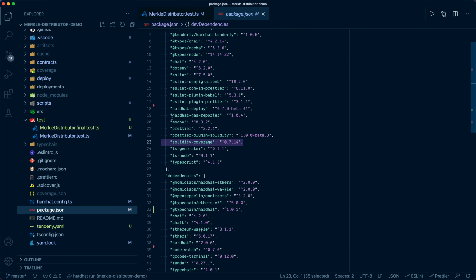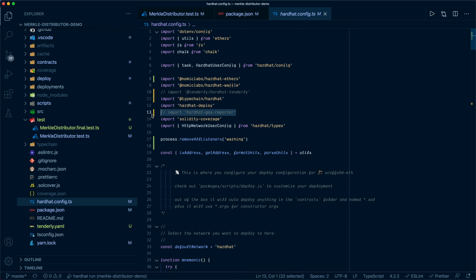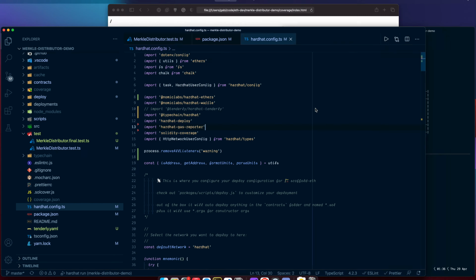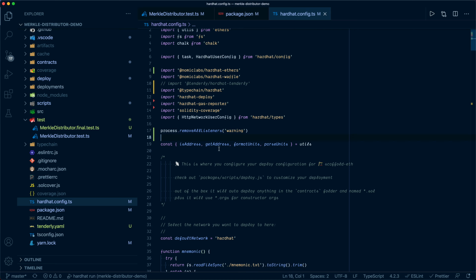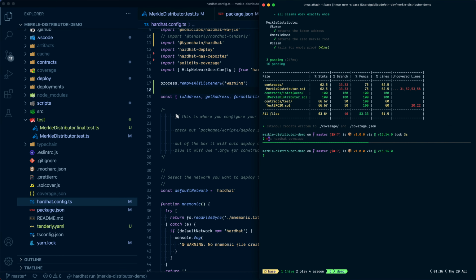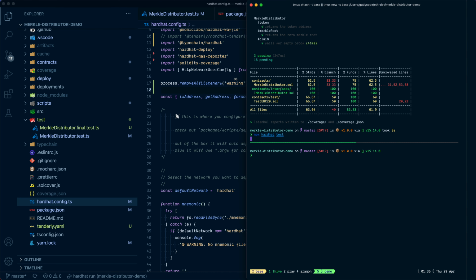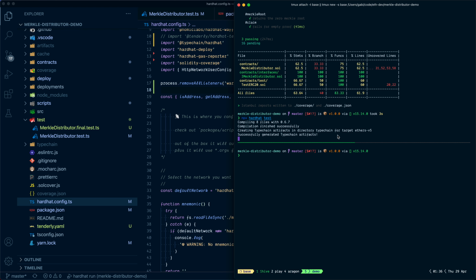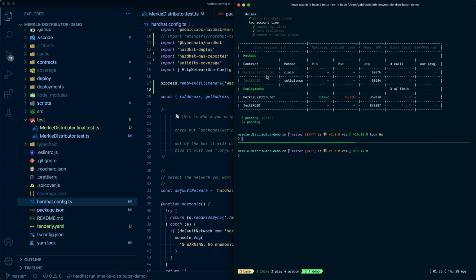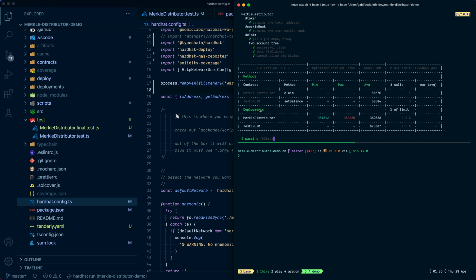And yeah, the only thing I wanted to show you is an extra tool that we can use as well, that is hardhat gas reporter. And in this case, we are also just installing this package and having this line in our Hardhat config that will let us run our tests, and those tests will be including gas information. So as we can see, now our tests show data related to the contract.